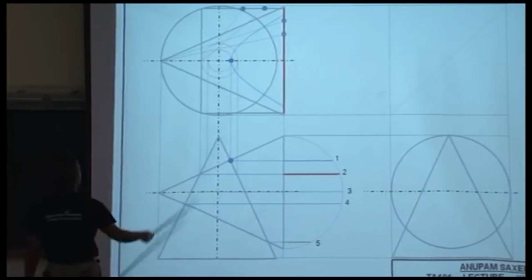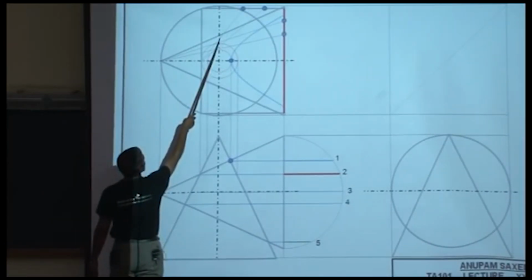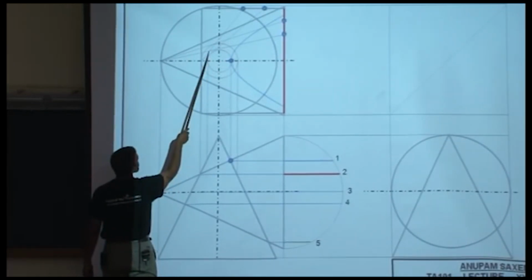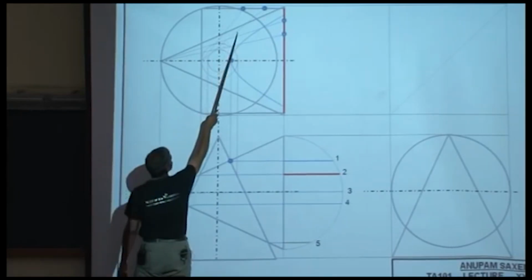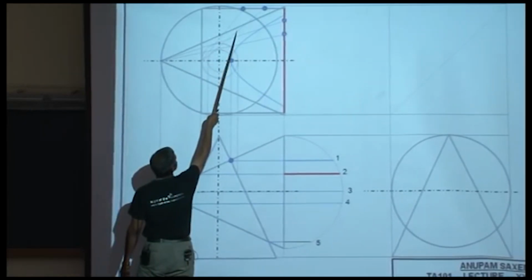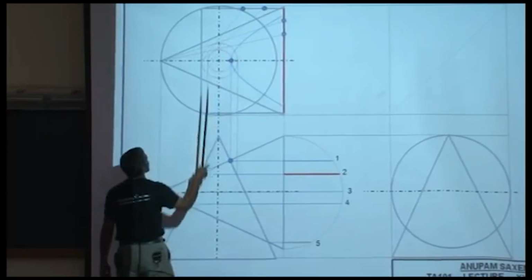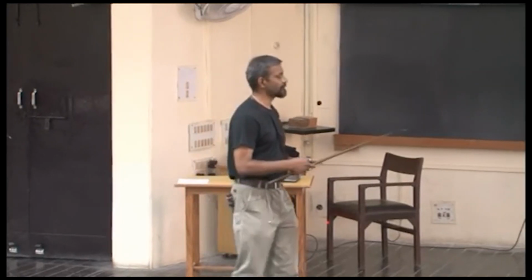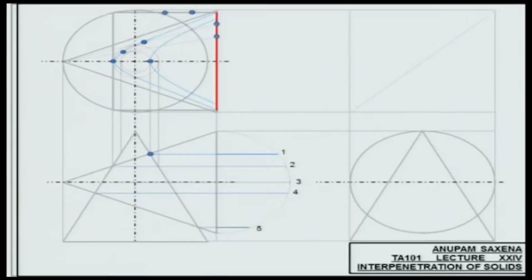So intersection between this line and this line, which is this point here, will give you the first point on the hyperbola, and intersection between this line and this one here will give you the second point. Okay, 2 points. You already know that this point is going to be lying on the hyperbola, the vertex. Draw this hyperbola. Draw the mirror image of that. Okay, so once you have the hyperbola in order, find the intersection between the circle and the hyperbola.